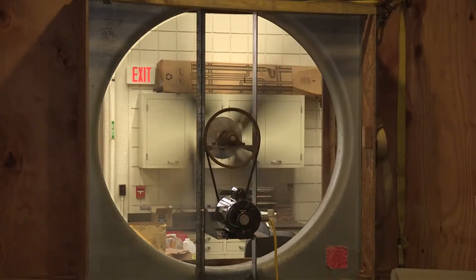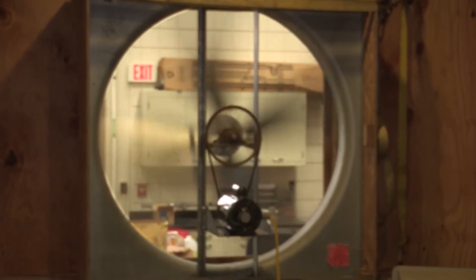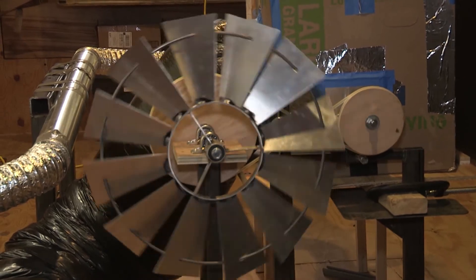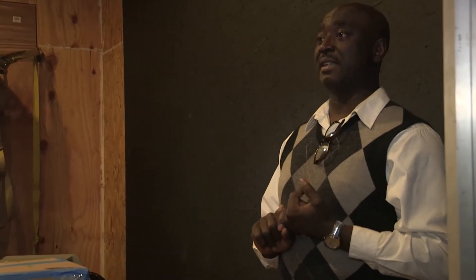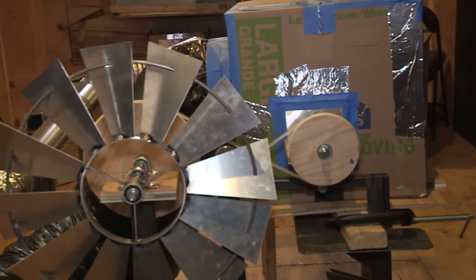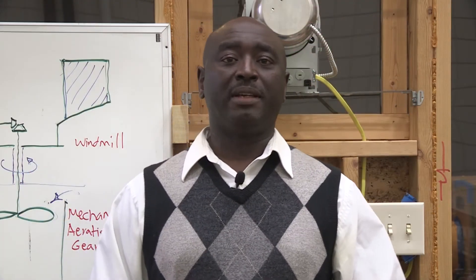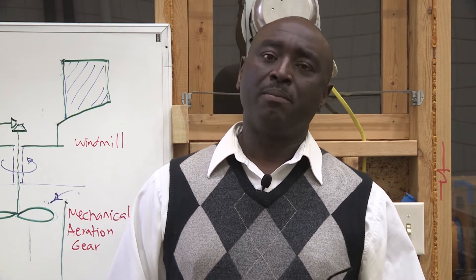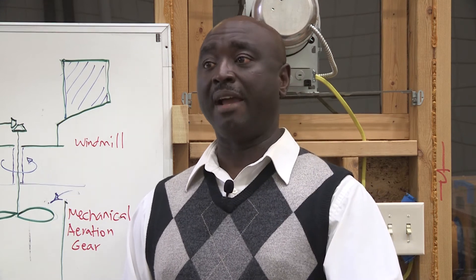This is a prototype of the system that Agbali and other members of the team designed for drying grain using a wind turbine made from cheap and affordable materials with a variable gear system to harness wind energy for forced air generation. Agbali, who is from Nigeria, sees the project as an opportunity to really change people's lives. It's one time in the whole of my career where I have the opportunity to be relating with something that is not just for the shelf, but has the potential of saving lives.